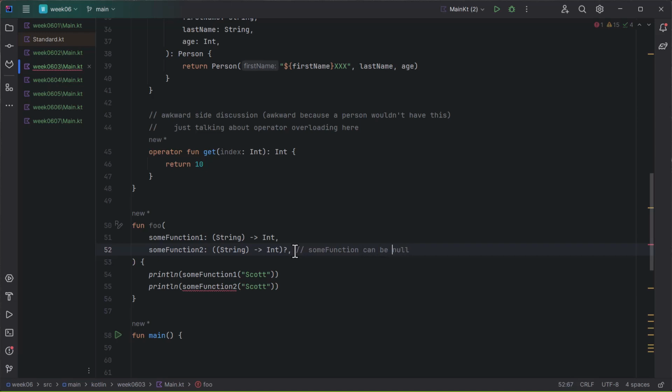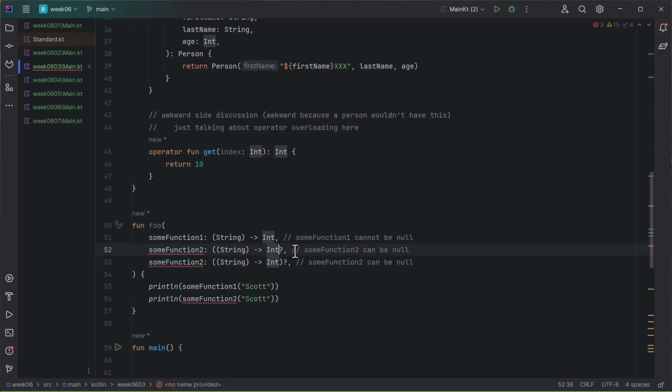So in this case, sum function 2 can be null, and this one, sum function 1, cannot be null. I'll put in that middle example just to keep that in here for a second, so that you know what the difference is here.